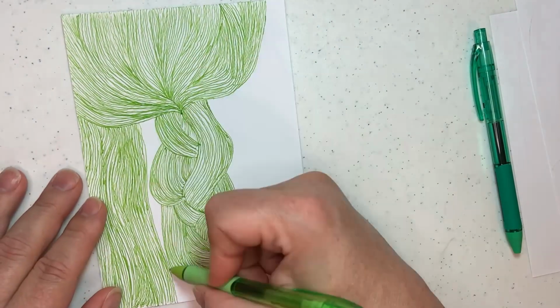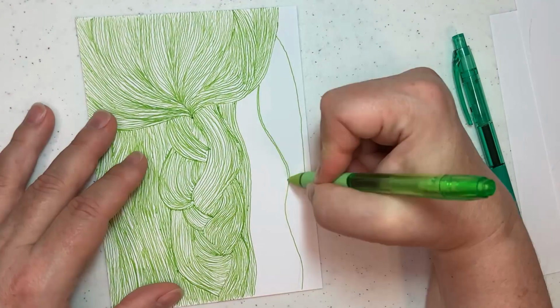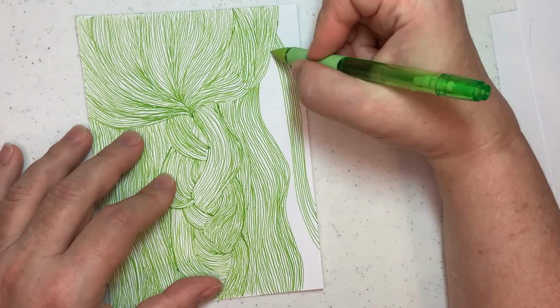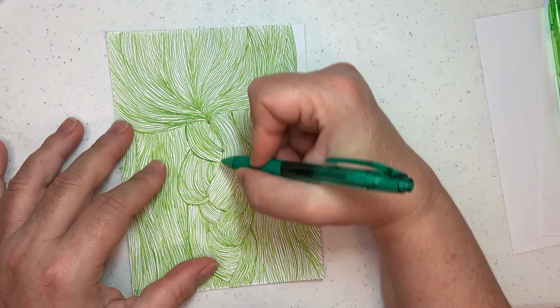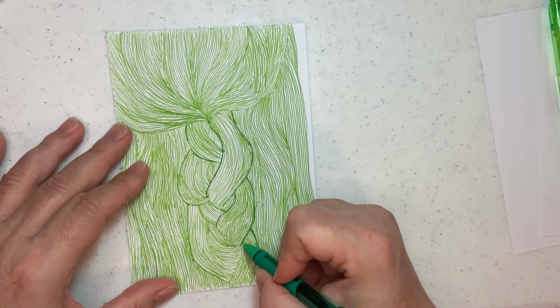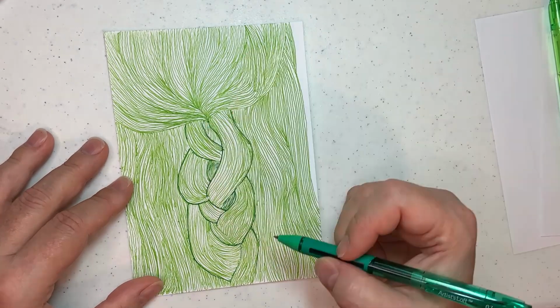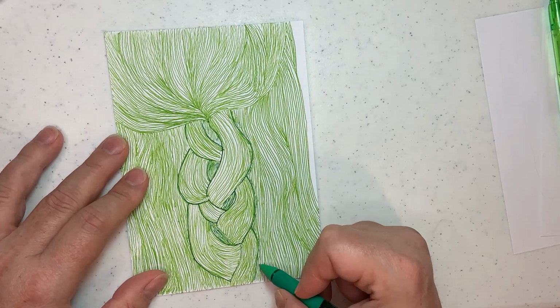But I thought, okay, there's some pretty colors here. We can still check them out on the white paper. So that's what we're doing here today. And I'll tell you, my intention for these was to be a lot more clean in the lines that I'm drawing, but what I found with these pens is they skip, they splotch, so we had to go for a more sketchy look, and I would not recommend these pens.